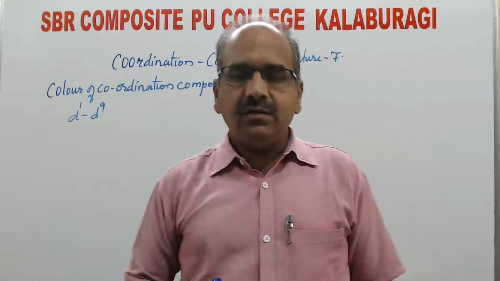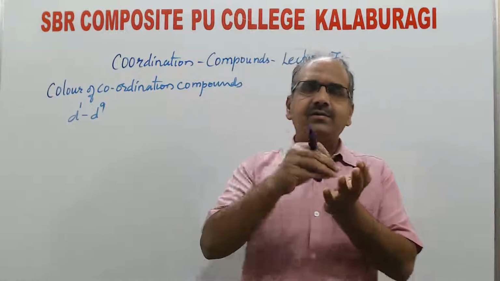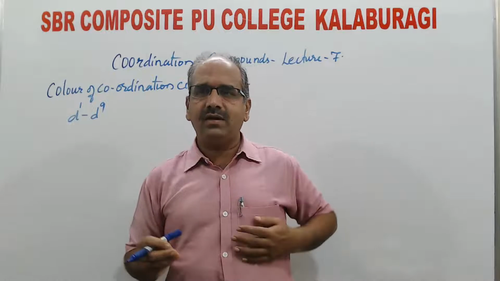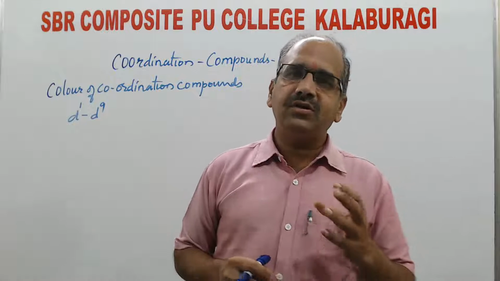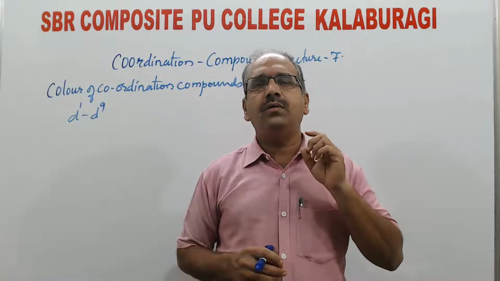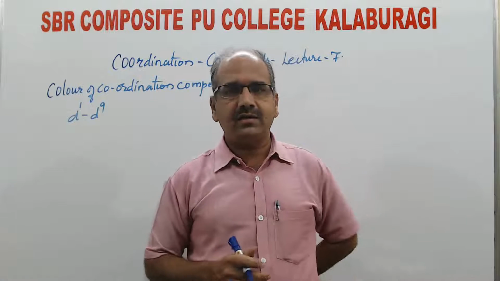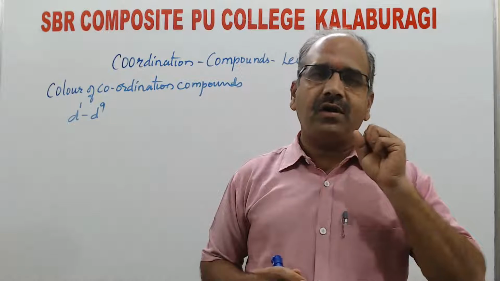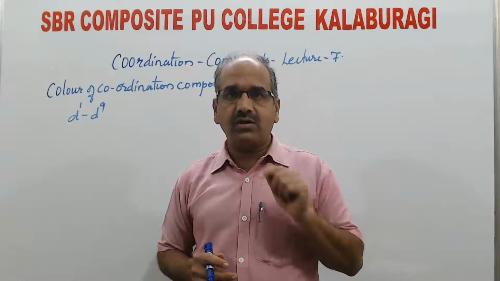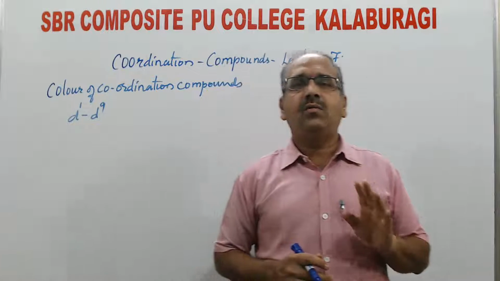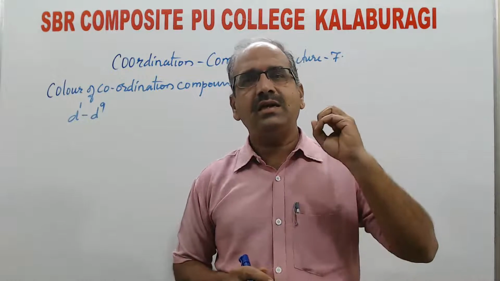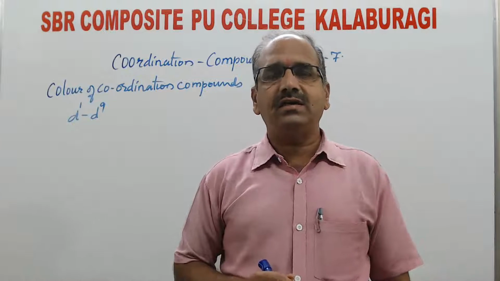Now further, white light is meant to fall on that substance, the coordination compound. In that white light, as you know from physics, it's a mixture of 7 colors: violet, indigo, blue, green, yellow, orange, red. So it shall be absorbing all the colors and it may not be absorbing one of the colors. What it does not absorb out of those 7 colors, that it shall be emitting, and that is what we are seeing as the color.